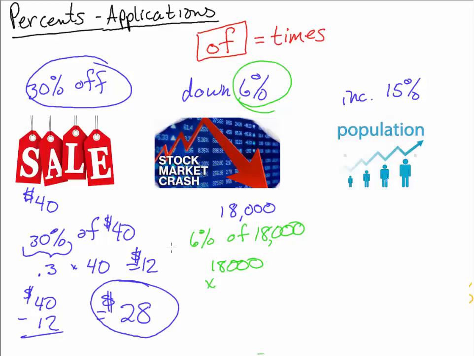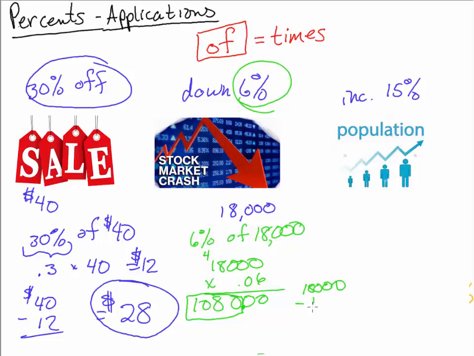Move it 2 decimal places to get it back to the number we can work with, 0.06, and then go ahead and multiply them out. We got 0, 0, 0, 8, carry the 4, 6 times 1, there we go. And with 2 decimal places, so it's 1,080 is 6% of it. And now we know how much it went down. It actually decreased by this 6%. That's what the 1,080 is, 6% of 18,000.